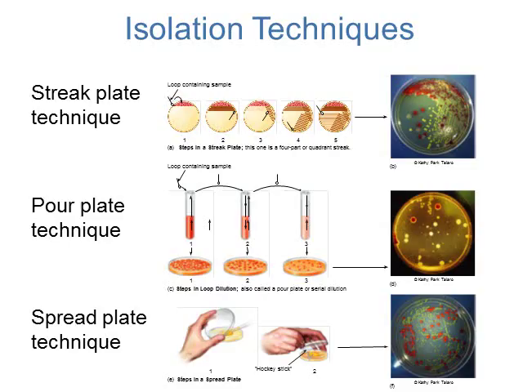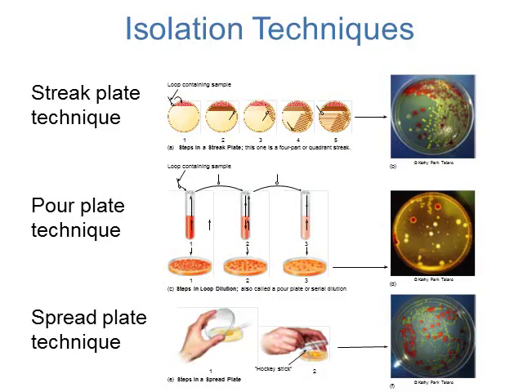Another type is called a pour plate technique. This is where you put your sample into a liquid or a broth, and then you're going to dilute that broth down and put those samples on your plate. So you have a sample that has lots of colonies, lots of bacteria. If you dilute it down, you end up with fewer colonies on your plate. And then hopefully you can see the 2 different types of bacteria in your sample.